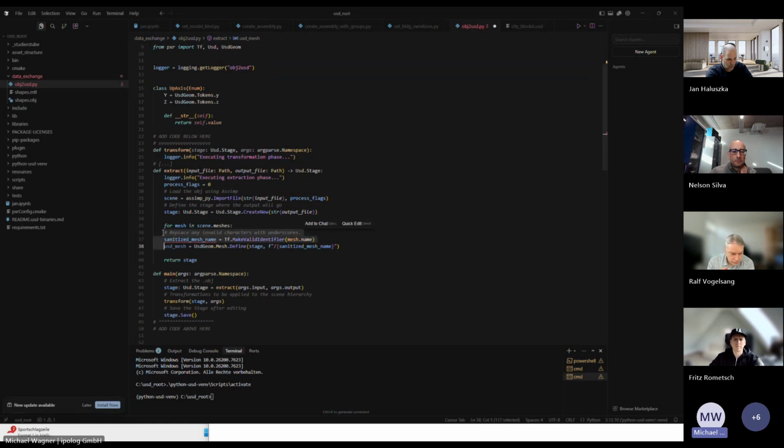So I have to fix that, because now this should be done in the for loop, right? So I put it here, then it's okay. What does it do? It uses the mesh name and uses this method to make it a valid identifier. That means like replacing invalid characters with an underscore. Right? Oh, yeah, it says that as well. And then we create our mesh with that.